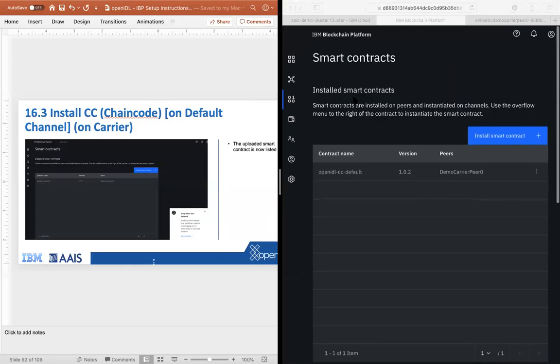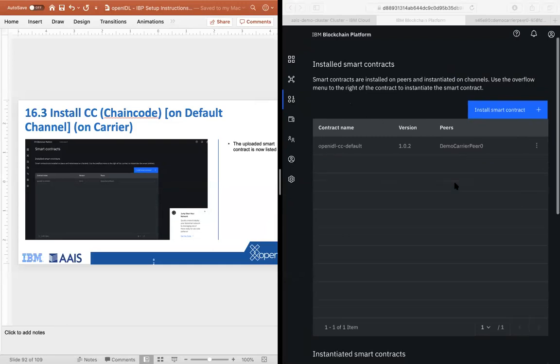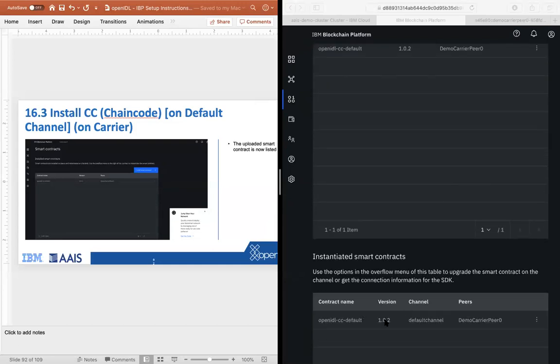And we need not initialize or instantiate this particular chain code or smart contract again, because we have joined the existing default channel, which was already instantiated by the AAIS analytics or carriers node. So that was the reason we need not do this step.